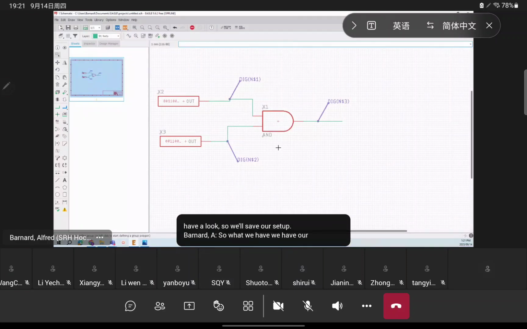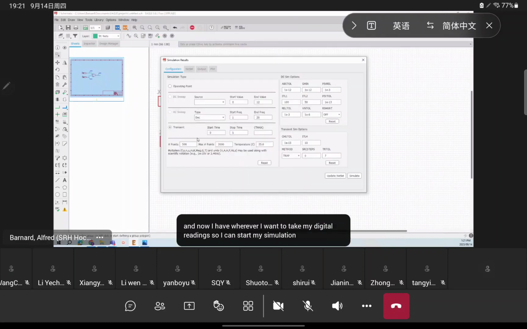So what we have is our digital gates, in this case, an AND gate. I have my digital inputs, which I set up manually. And now I have wherever I want to take my digital readings. So I can start my simulation.